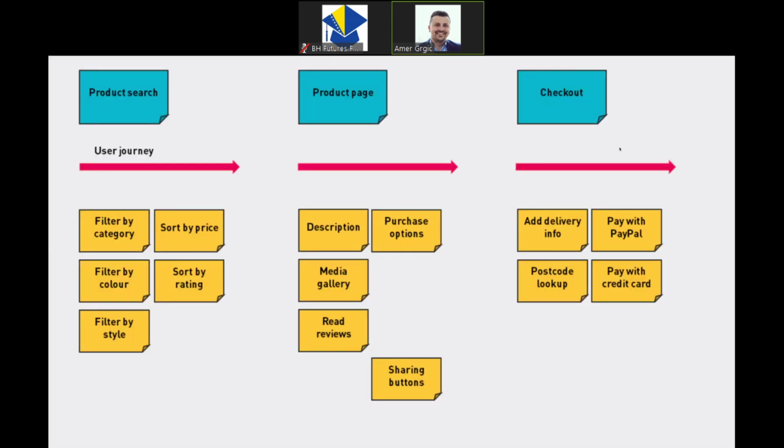So when you look at user story mapping, the interesting part is that you start from a user's perspective, where you say, okay, a user should be able to do a product search, for example. And then you start at the top, and the top is basically the biggest form, so an epic, as they call it in some cases. And below that, you actually start to do the user stories themselves. So someone should be able to filter by category, sort by price, or whatever. And that's the way you work down.